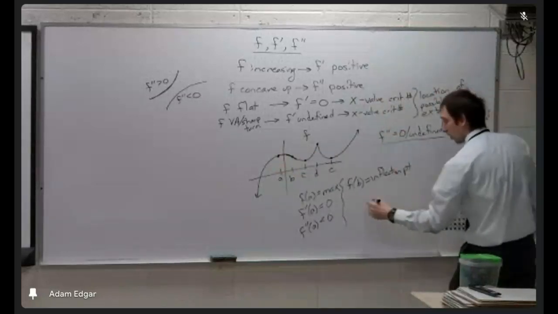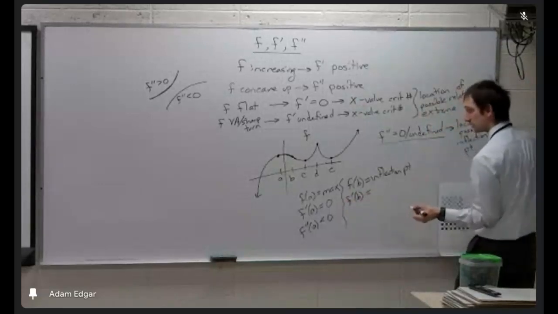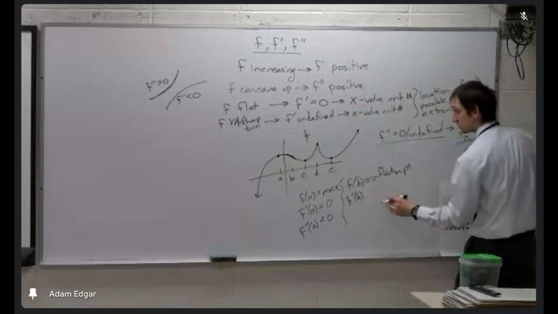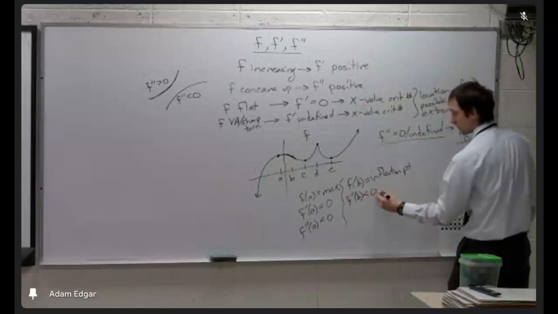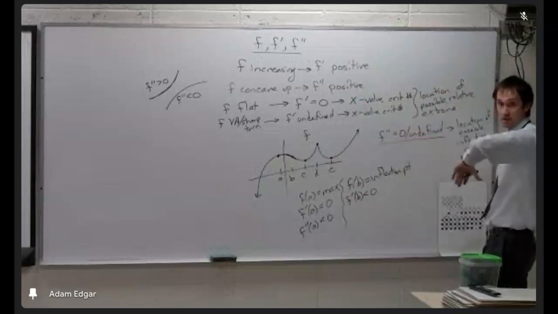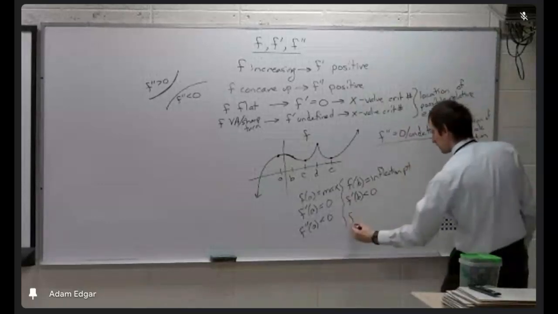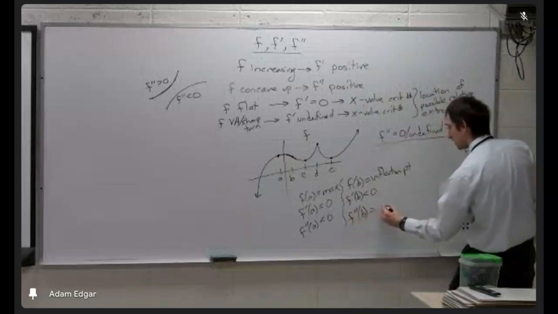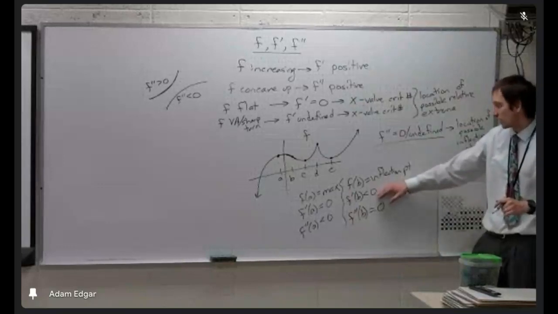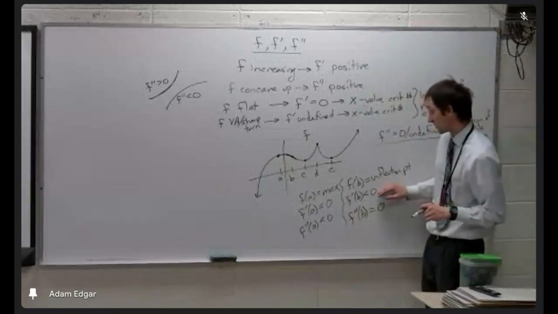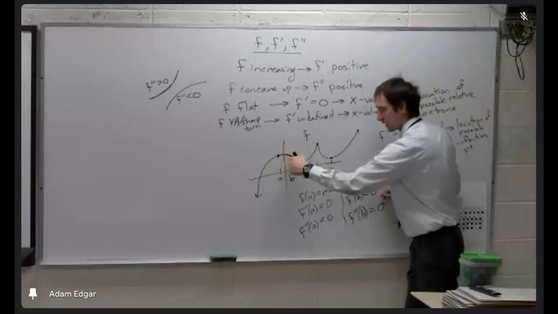And so let's talk about f prime of b first. Is this positive or negative? Negative, because it's going down. The curve has a negative derivative. But because we have an inflection point, the second derivative is 0. That means the second derivative has a maximum or a minimum. So this is going from concave down to concave up.